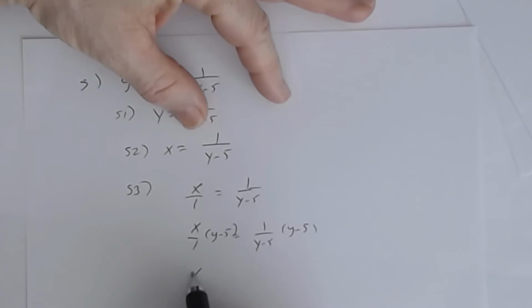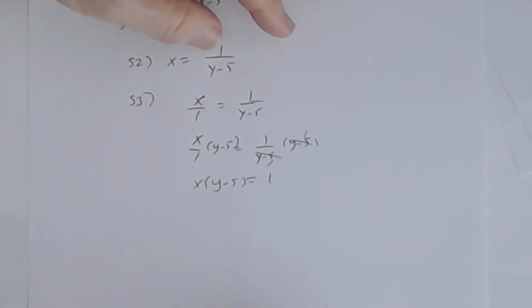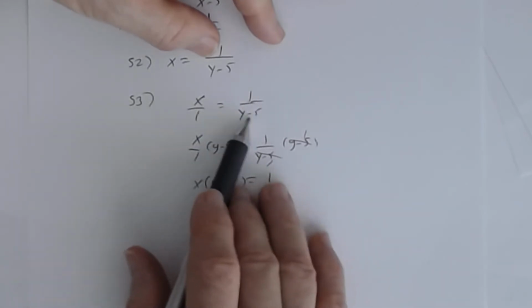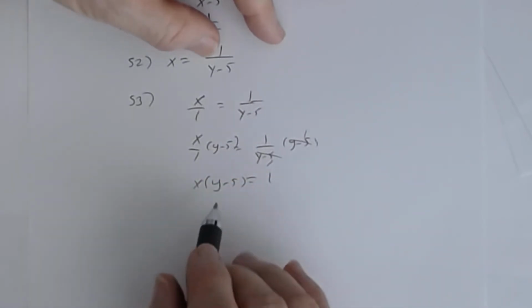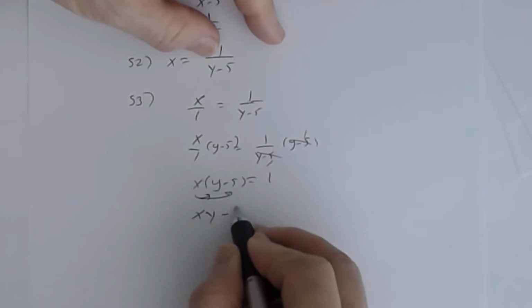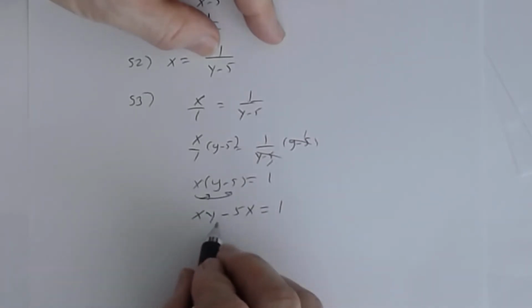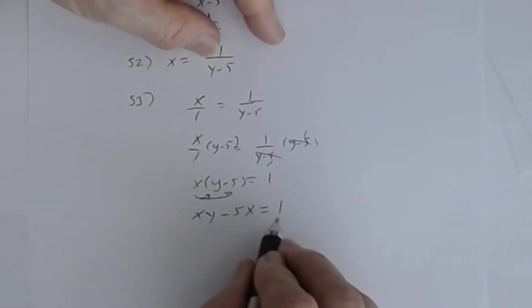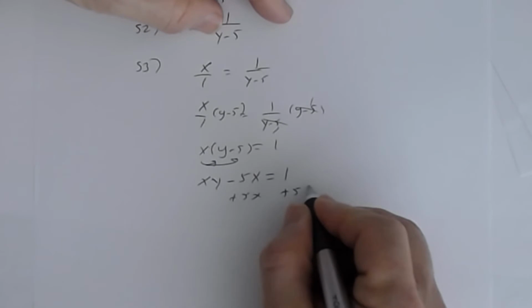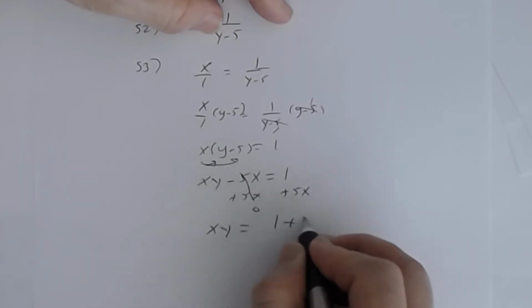And so you get x times y minus 5, equal, and these y minus 5s divide out, equal 1. And notice you get the same thing as if you were to cross multiply, since I have a proportion here. So x times y minus 5 equals 1 times 1, which is 1. Now, you've got to get y by itself, so you're going to distribute first. So you get xy minus 5x equals 1. Now, notice there's only one term with the variable y in it. So let's bring this term to the other side, since it does not have the factor y. So you add 5x to both sides. Combining like terms, you get xy equals 1 plus 5x.